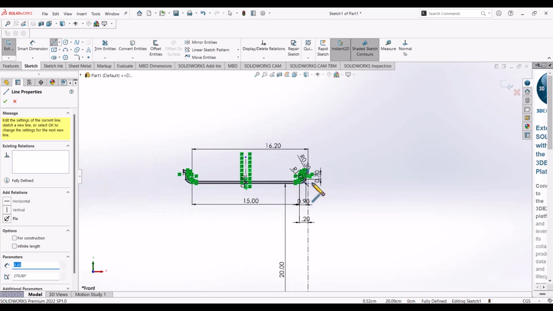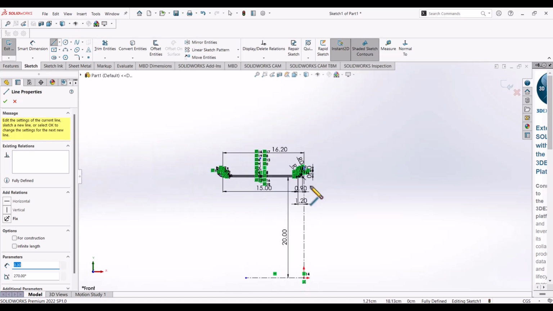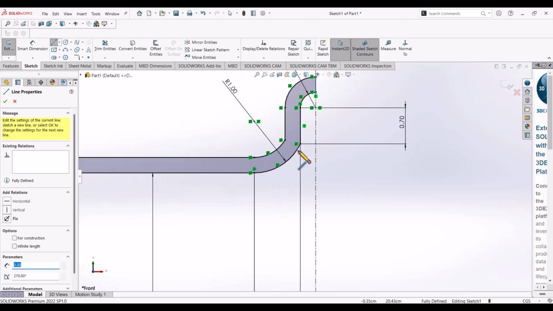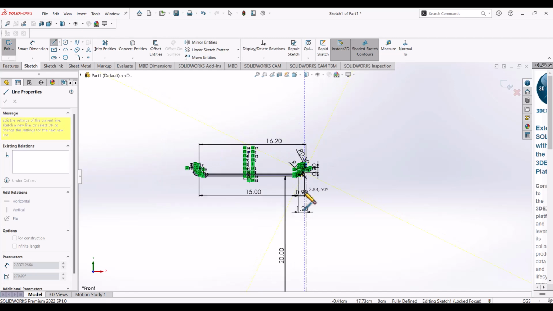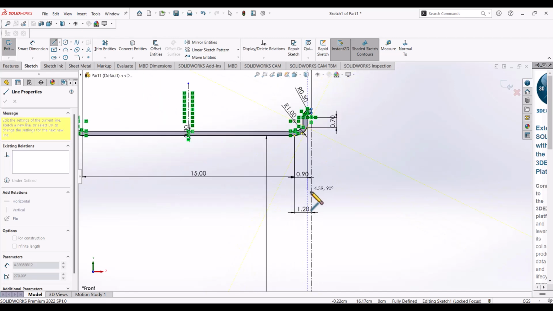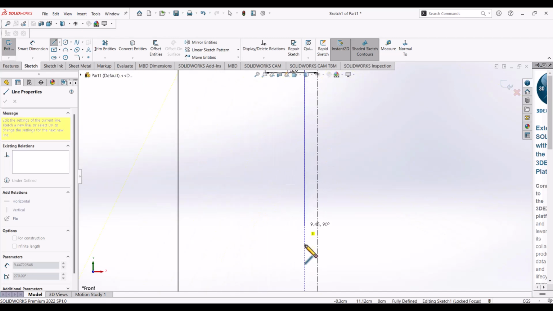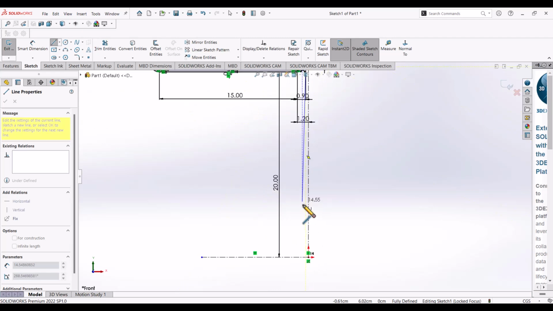Then now let's do this. Now select this edge with your line still selected. I click this part here. Then I draw a straight line to this point.